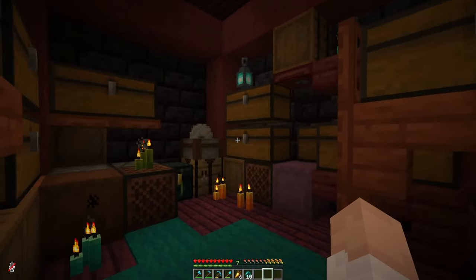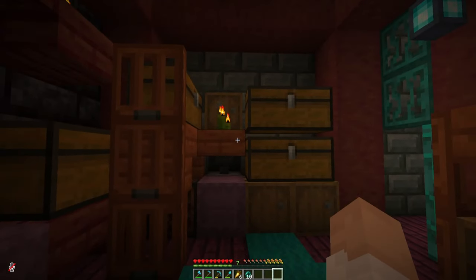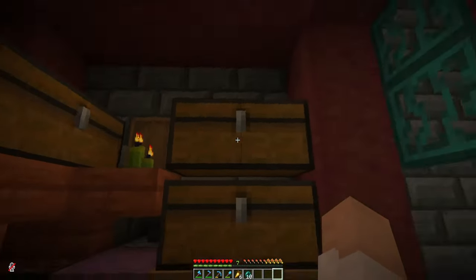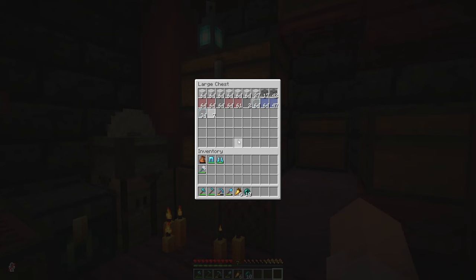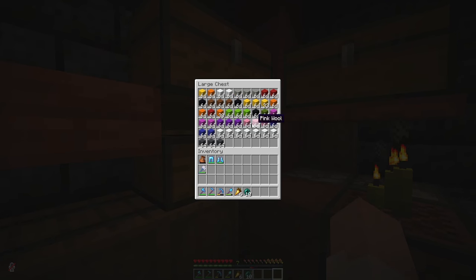I did this on stream, and I love it. It is an absolutely chaotic mess, but I think it is actually one of the most efficient storages I've made so far. So each of these little walls of chests store one type of block. In this case, this one has concrete powder, and it'll have all the concrete blocks. Over here, this one should be doing glass. And then this one over here will be handling all of the wool types.